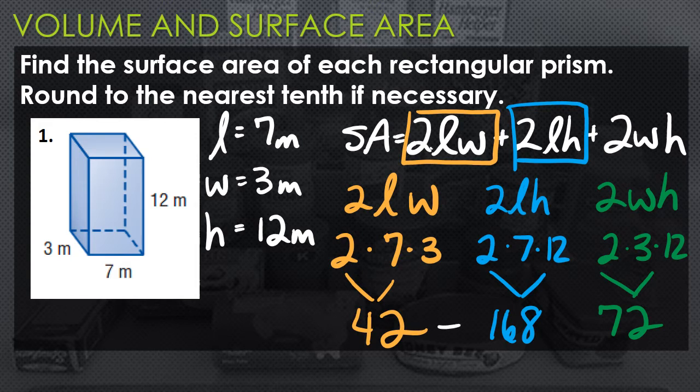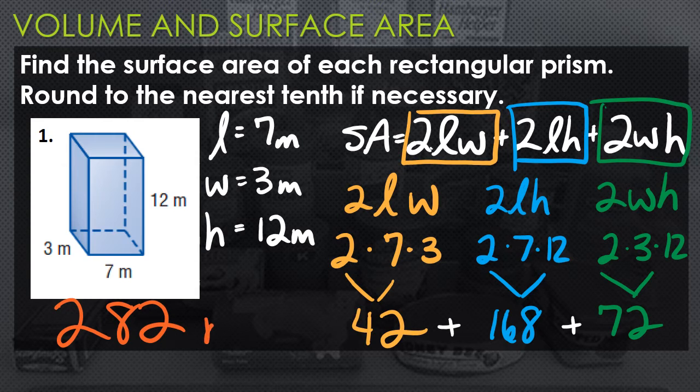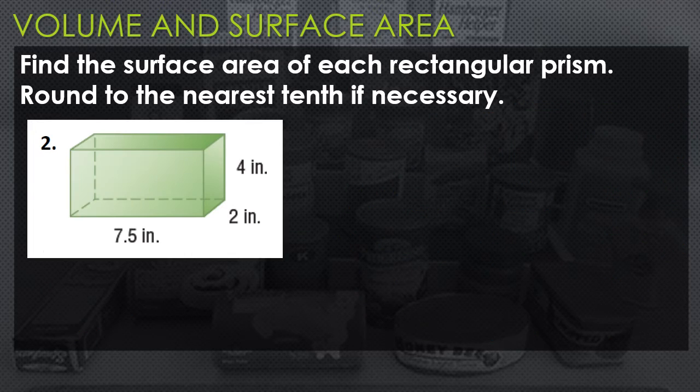And now the last and final step, we're going to add up our surface area for all 3 pieces that we just did here. So 42 plus 168 plus, make sure I hit the plus sign in my calculator, I'm hitting times by accident, plus 72 gives us a total surface area when we are all completed, said and done, of 282 meters squared. And so figuring out surface area, we're figuring out the outside measurements of this box.